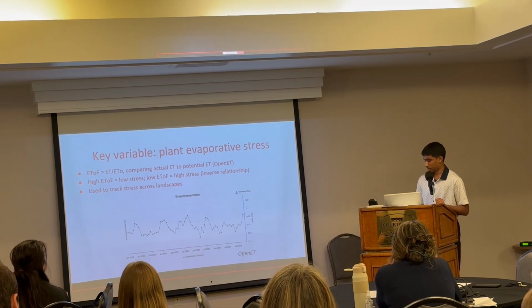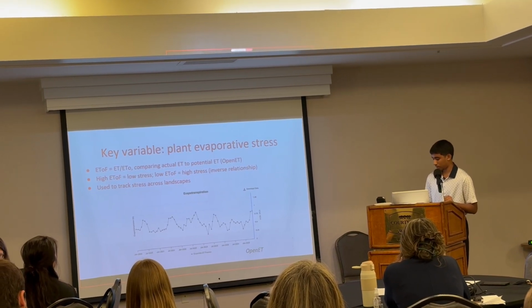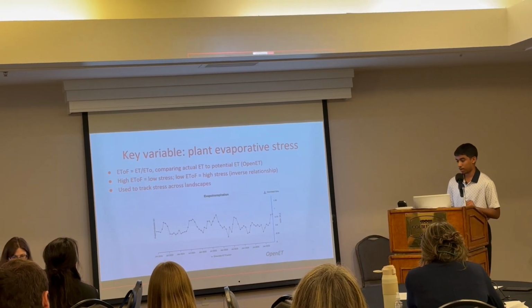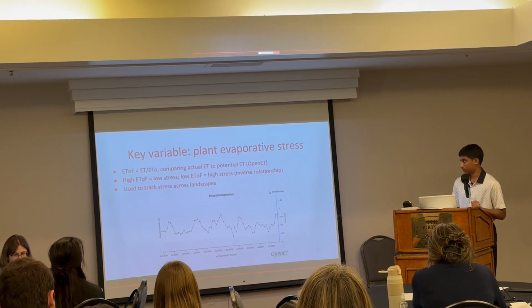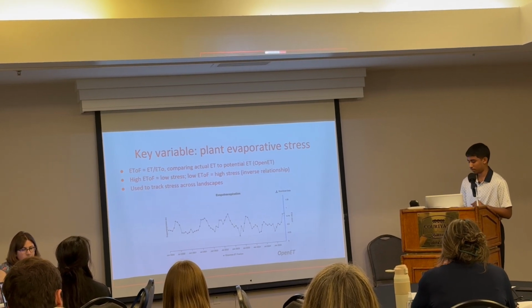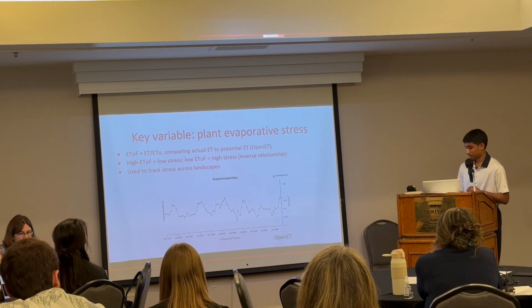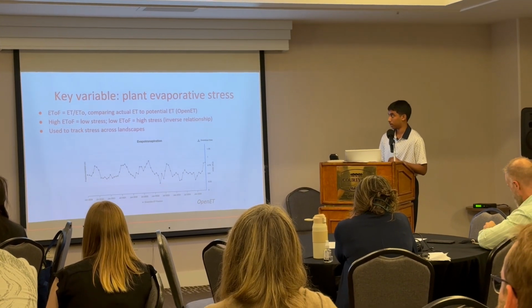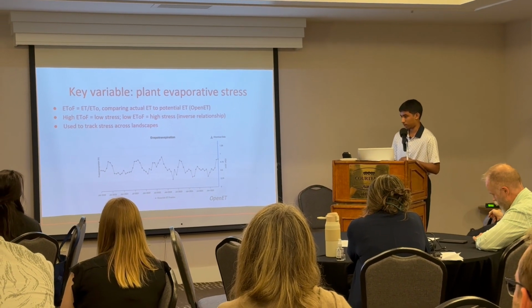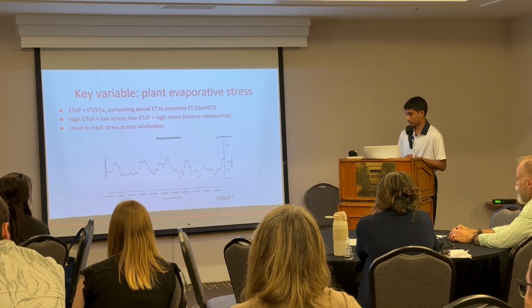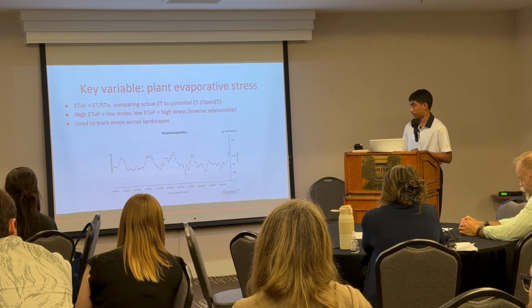To track vegetation stress, we use ETof, the evaporative stress fraction. This compares actual ET to reference ET. This is highly related to ECOSTRESS ESI, for those of you familiar with that. There's also, importantly, an inverse relationship between ETof and evaporative stress. So high ETof represents low stress and vice versa.